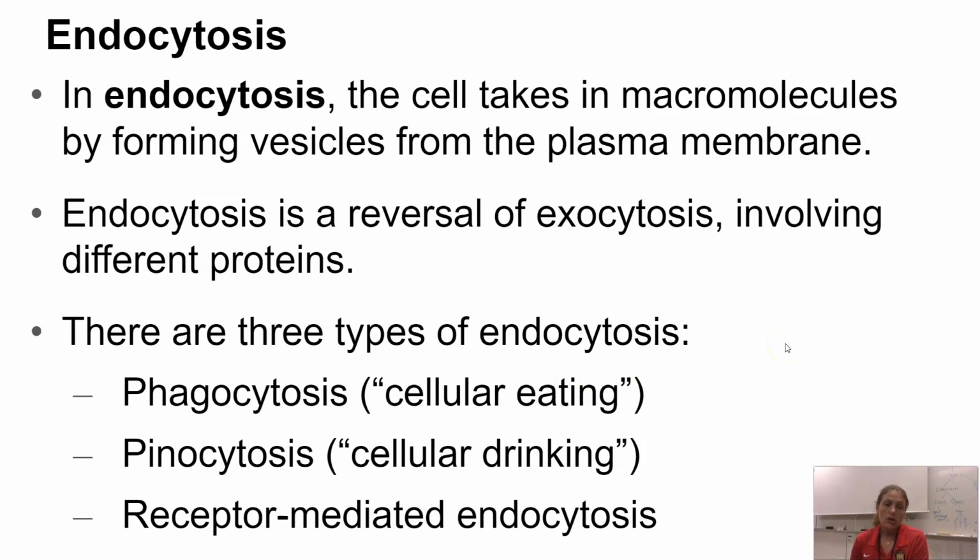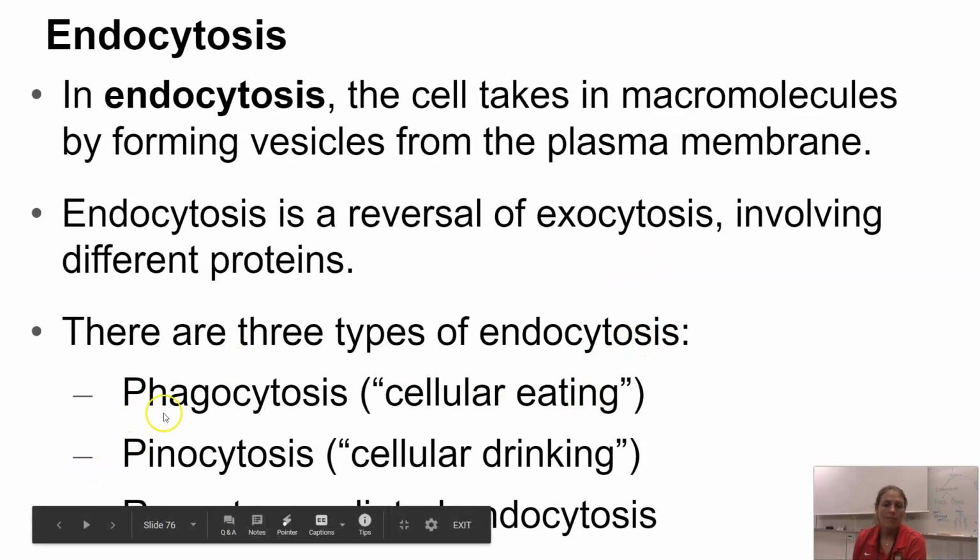Okay. Endocytosis. So with endocytosis, this is like a cell eating or drinking. And so in endocytosis, again, same concept. We're forming a vesicle, but the lipid bilayer is engulfing that thing and creating the vesicle. So endocytosis is the reverse of exocytosis. We're taking parts of that phospholipid bilayer to create our vesicle that's going to now live on the inside of our cell, instead of adding to that phospholipid bilayer and exporting things.